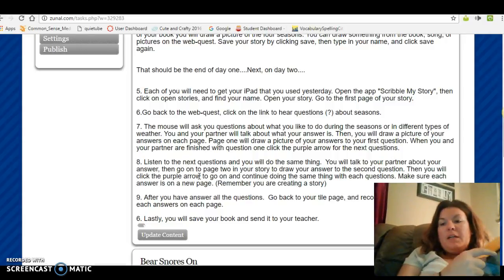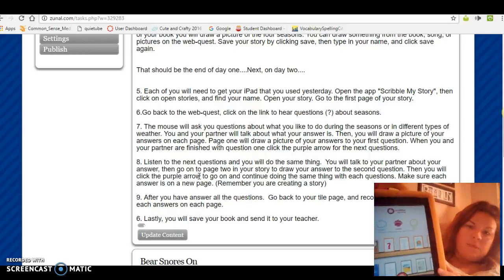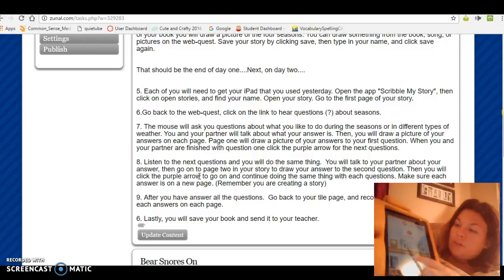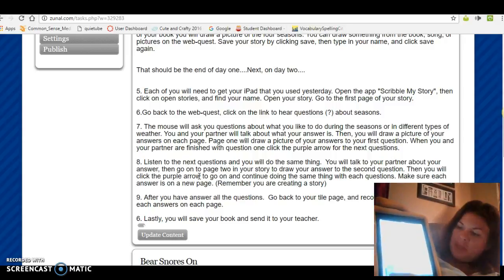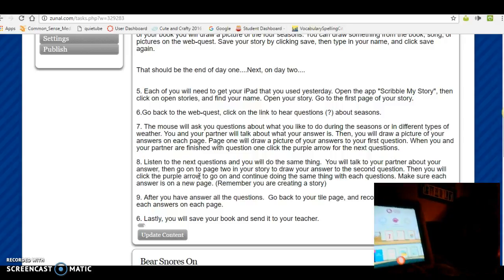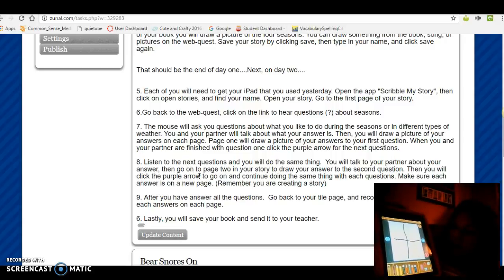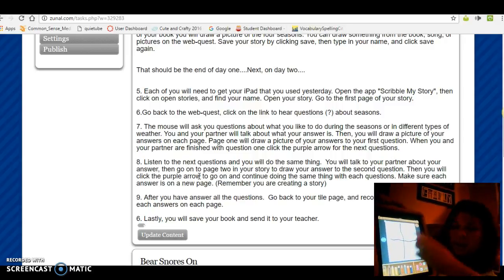So again, you'll click Scroll My Story app, and it will open it up, and it will have a page that looks like this again. Instead of creating the story today, you're going to go down to the bottom where it says My Books. Remember, you typed in your name, so you're going to find the book that has your name. Click on your book. Then there's a word that starts with an E. It's called Edit. I need you to click that. Sorry. And then Tap here to record the first page of your story.